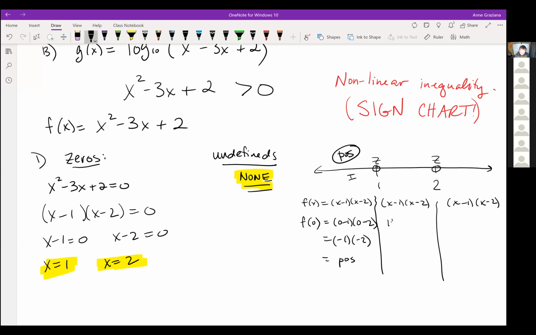So how about 1.5 minus 1 and 1.5 minus 2? This is going to be positive 1/2, and this is going to be -1/2. And even if you weren't sure how to do that calculation in your head, just think about it. 1.5 minus 2 is a smaller number minus a bigger number. You know that has to be negative. So it's positive times negative. This is just negative. Wouldn't that be -1 and 1/2?